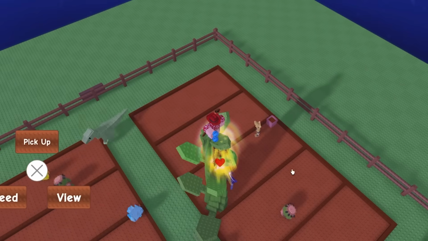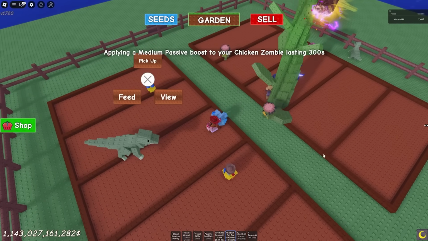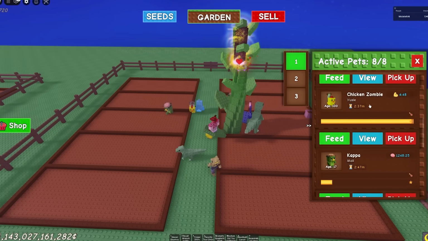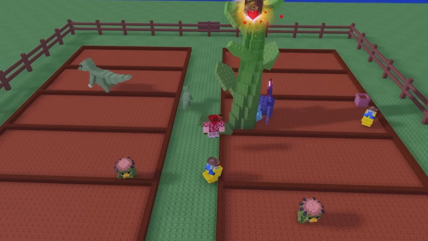I'm gonna go ahead and give some toys to my chicken zombies here to see if we can get zombified done. Failed. All right, well, that's not helping. What about this guy? I guess we'll wait the 2.5 minutes for this guy to see if he'll apply zombified. Hopefully he does, but it's been a struggle to get zombified today.